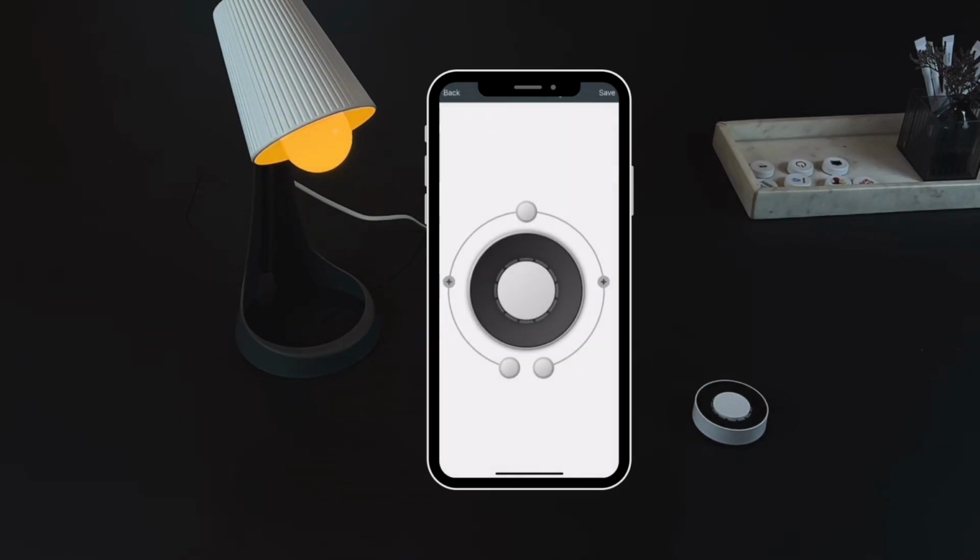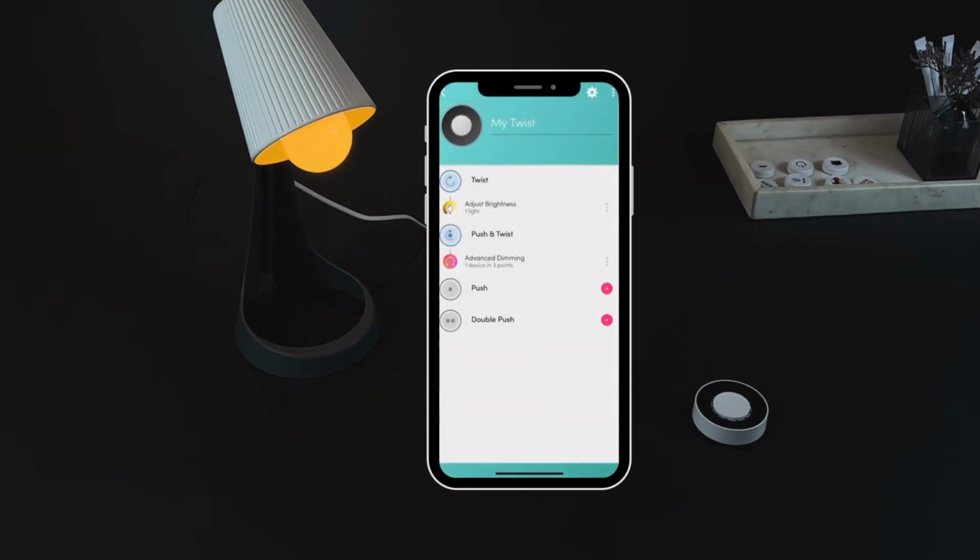In case you want different actions or modes performed by your Ikea Dirigera lights, repeat this configuration process for the rest of the triggers.